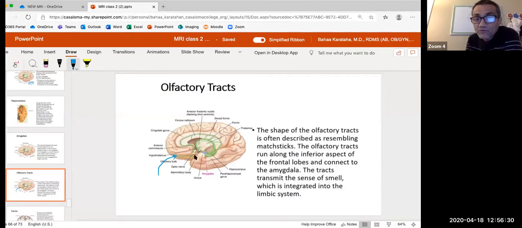And that tells you that your olfactory nerve is connected to the rest of your limbic system. Where are the olfactory nerve and olfactory tract identified? This is your frontal lobe. So at the most inferior part of the frontal lobe. And you can tell it is connected to all other limbic system structures, including the amygdala. If you are wondering what smells have to do with my emotional brain, is that a good question?